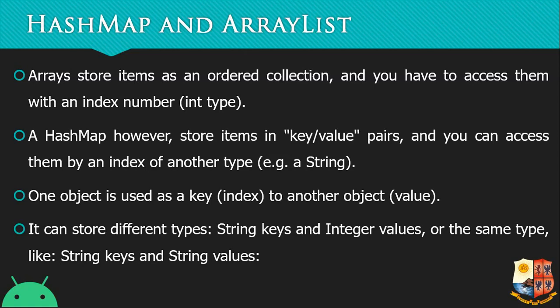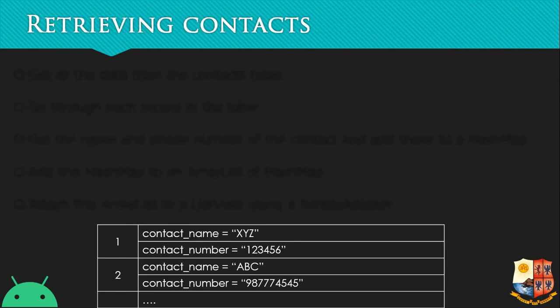Now, name and phone number, both are the same for me. Both are of the one contact, right? One contact's information is stored in two different locations. So I'll not use hash map that way. I'll show you how I'm planning to use it. You can see a small sample there. I put, you see on the table here, contact number 1. So I'll just show this diagram, then I'll come to the steps, what I'm going to do tomorrow. First contact has contact name equal to something, contact number equal to something. Second contact, again, it says contact name equal to something, contact number equal to something. And it goes on like that. That's why I put dots, because I don't want to repeat that. I hope you understood the flow.